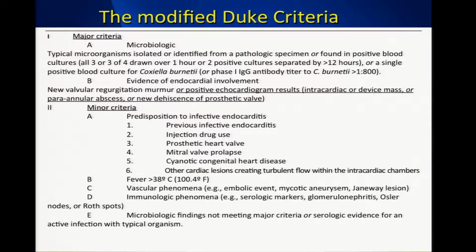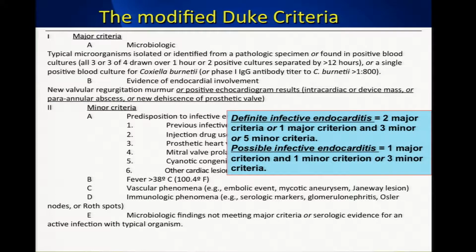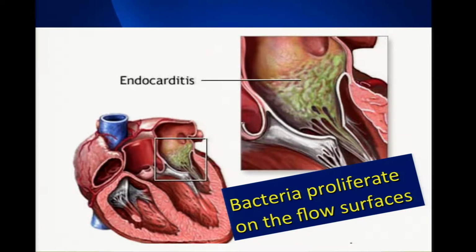So we all know the Duke criteria. This is really a research tool. We don't use this clinically, but the point of it is what defines endocarditis based on the Duke criteria. One of the ones is you can have two major. This stuff doesn't really matter. You can memorize that if you want to. But the issue is, vegetation, mobile mass on an echocardiogram is a major criteria. So that's why we do echo so much. That's the point that I made a moment ago.